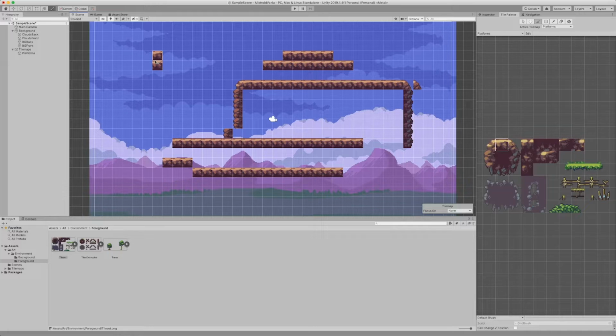Later on, we'll also look at a different way of painting tiles called rule tiles, which makes it significantly easier and much faster to draw tiles onto a tile map. So for now, simply draw something to get you started. And remember, if you mess up or if you want to change something, you can always just use the eraser tool.